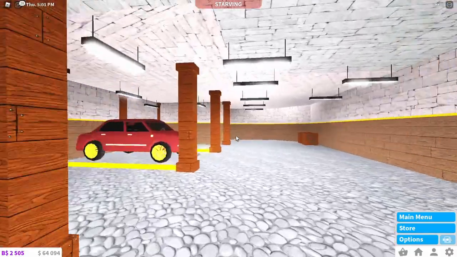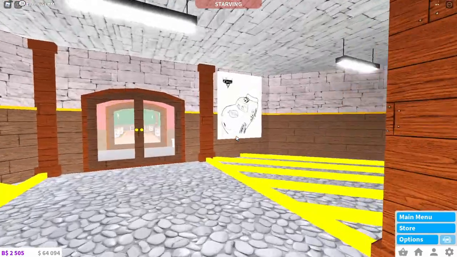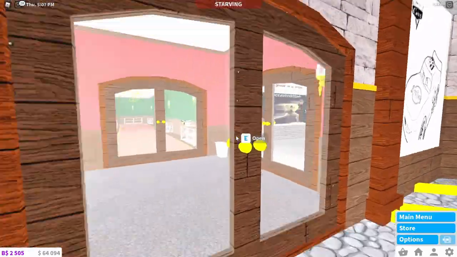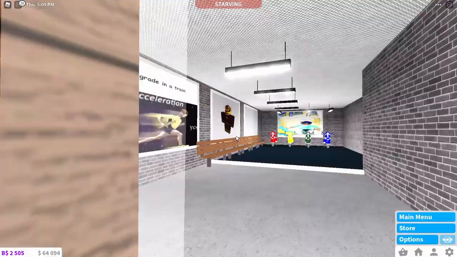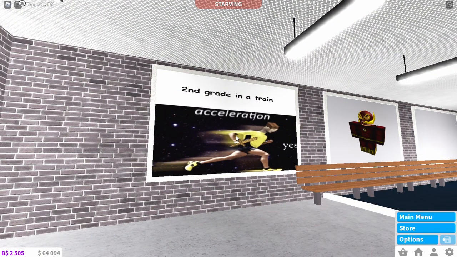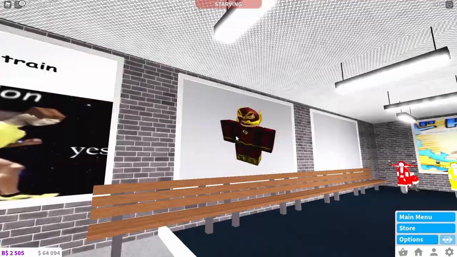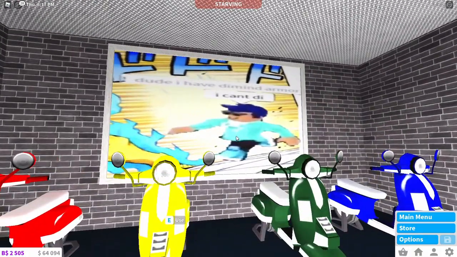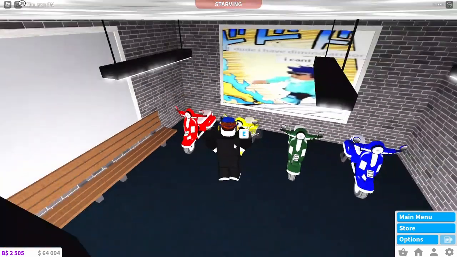Anyways, the garage. I have an uncolored picture of Lightning McQueen on the wall. What else? I think I meant to do like fast pictures. So we have this guy. I think that picture got killed. Dude, I have diamond armor. I can't die. I don't know.